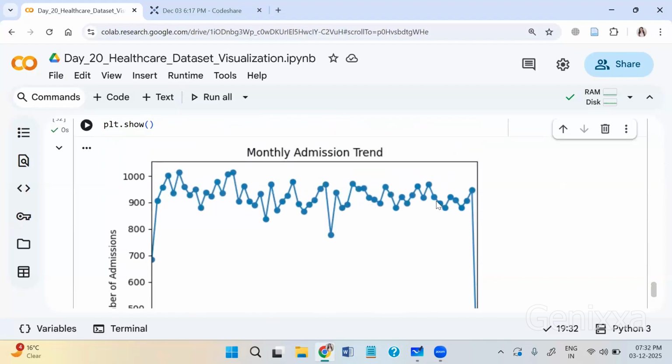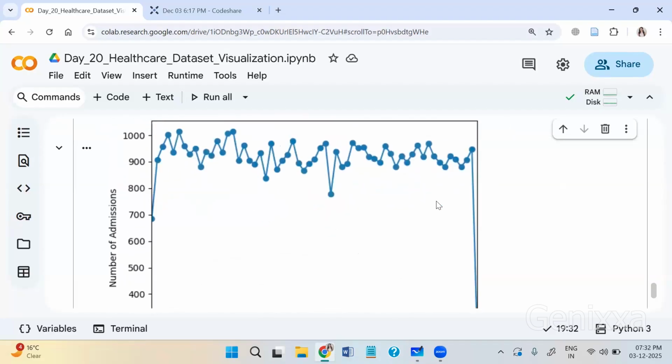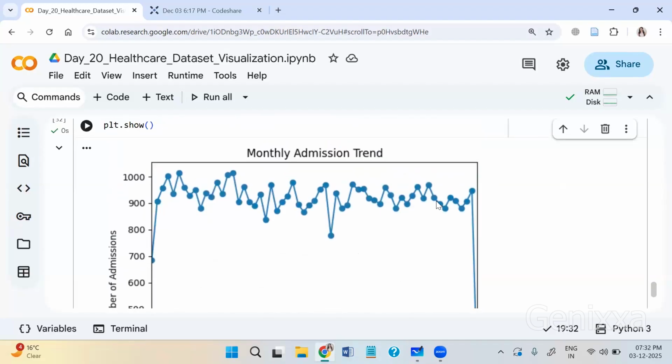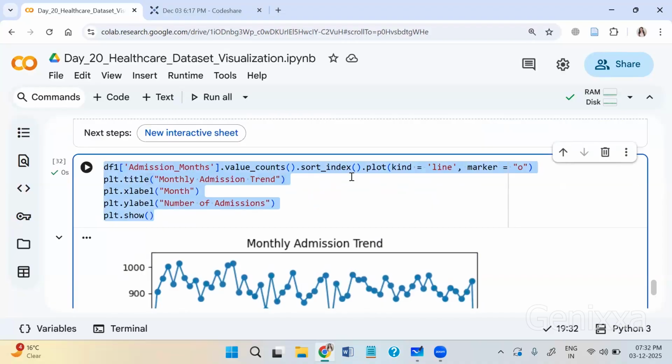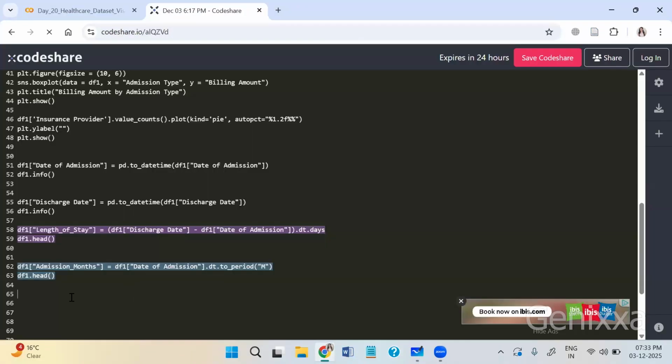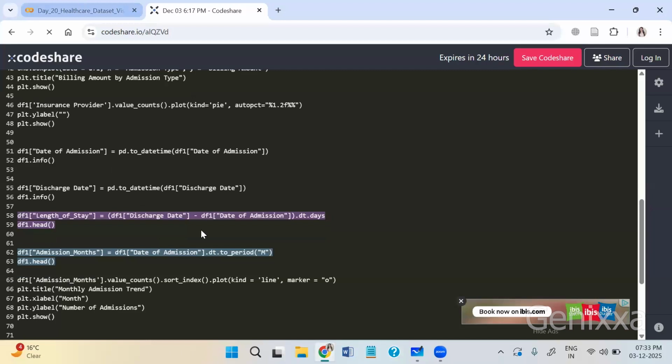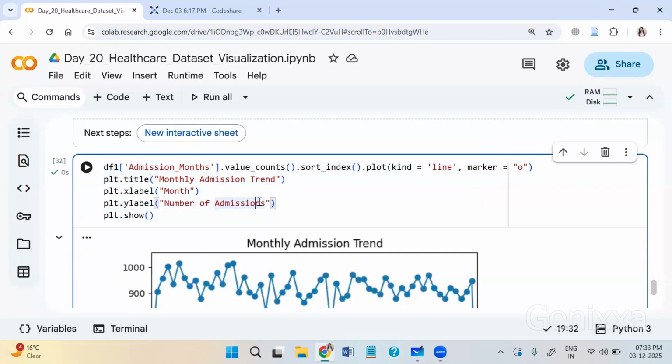And it goes further. It shows how the data is appearing year after year with the patient admission counts. You can try this to plot with admission months. Give it a try and let me know if this is clear.